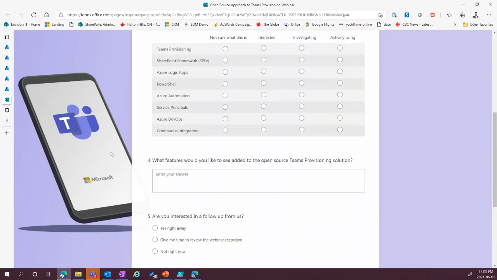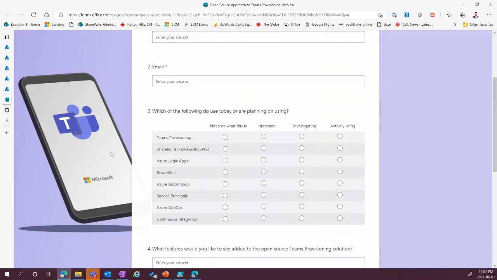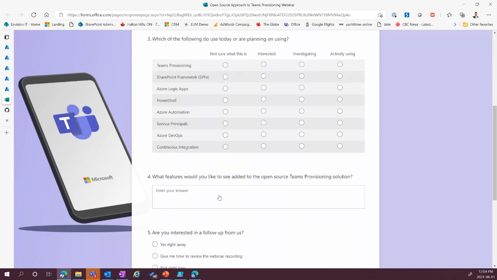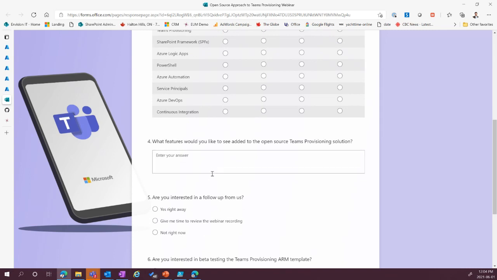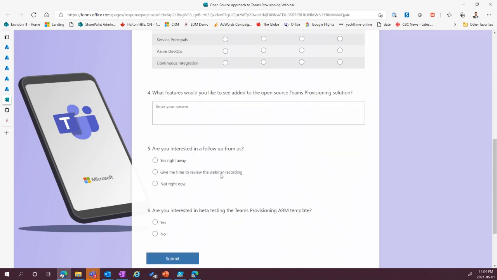Some general contact info at the front. This is the main ask here: different things we're going to be talking about in the webinar. If you're not sure what some of these things are, you can wait until later in the webinar and circle back and complete it. And if there are specific features you'd be interested in, like it'd be cool if it did this or that, by all means, jot them into question number 4.